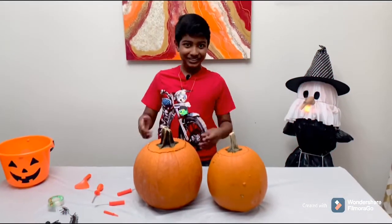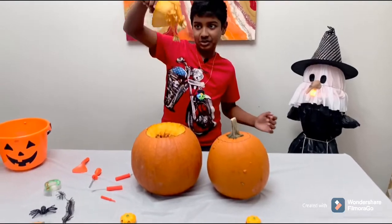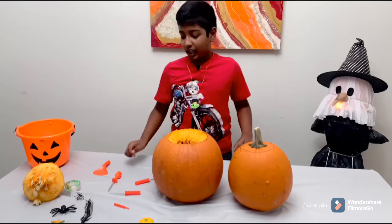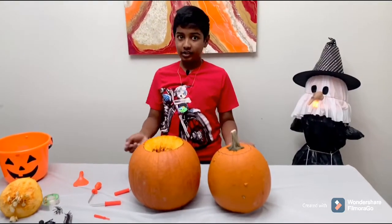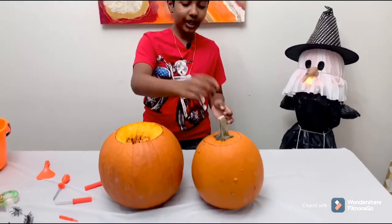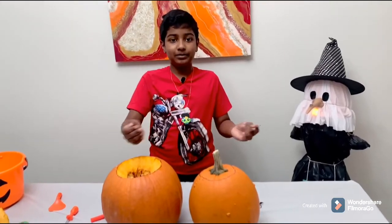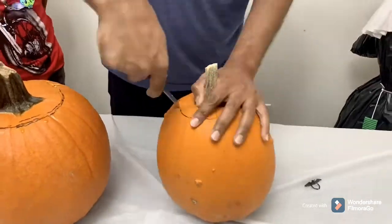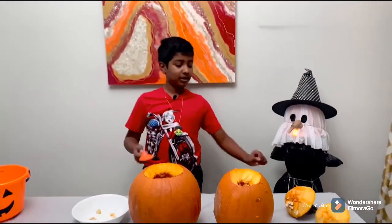That was a big deal to cut the pumpkin. Let's take it out. Okay. I'm gonna dig the gut later. And now my parent is also going to cut this pumpkin open. Both the pumpkin stems out.